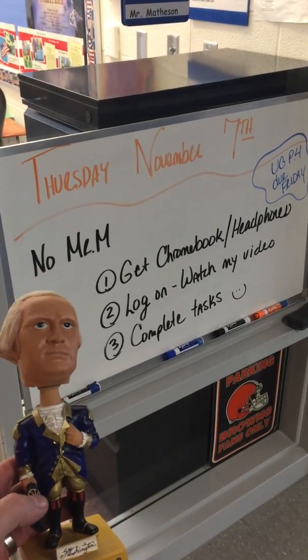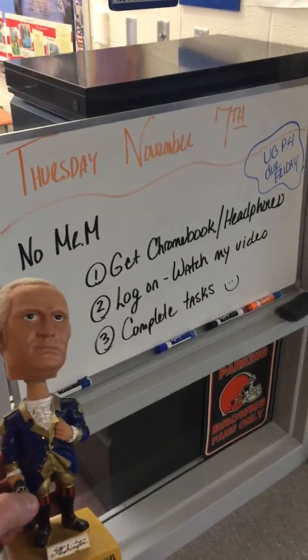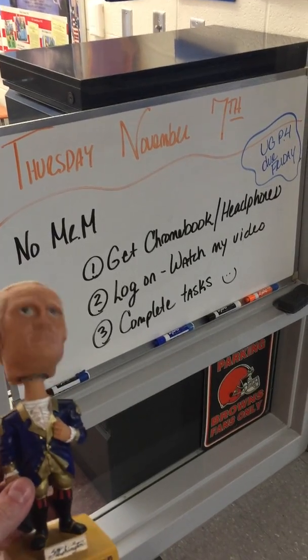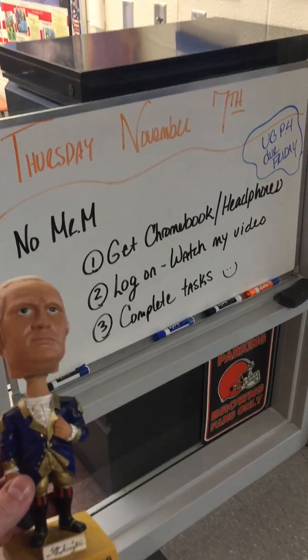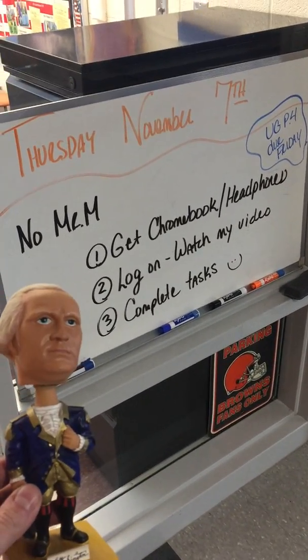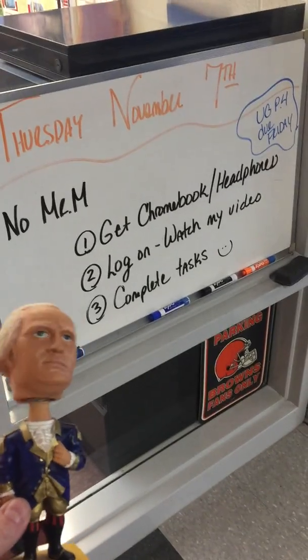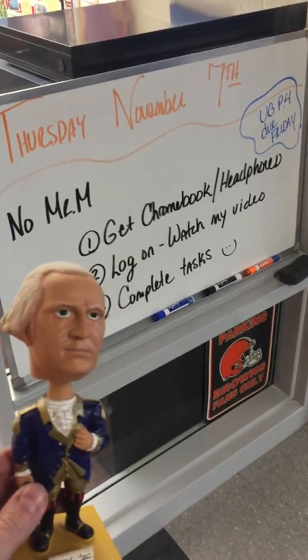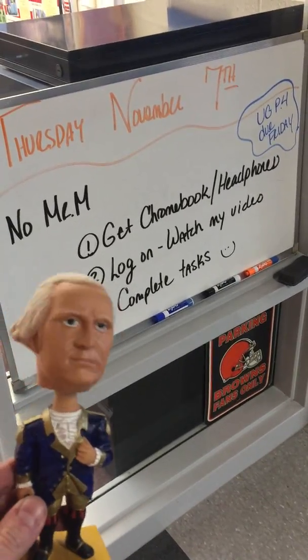Hello everyone, I'm General George Washington, and I'm going to take the place of Mr. Matheson since he is not at school today. If you follow my simple directions, you should be very successful in getting through all of the activities for today. Make sure that you stay on task so that you can get everything done and have no homework.